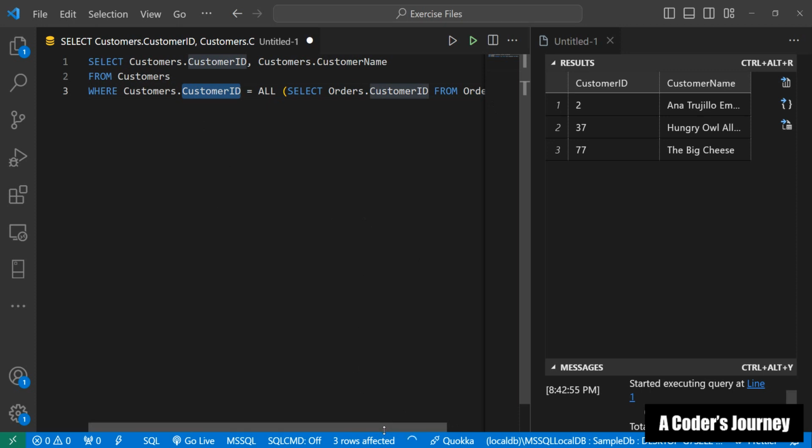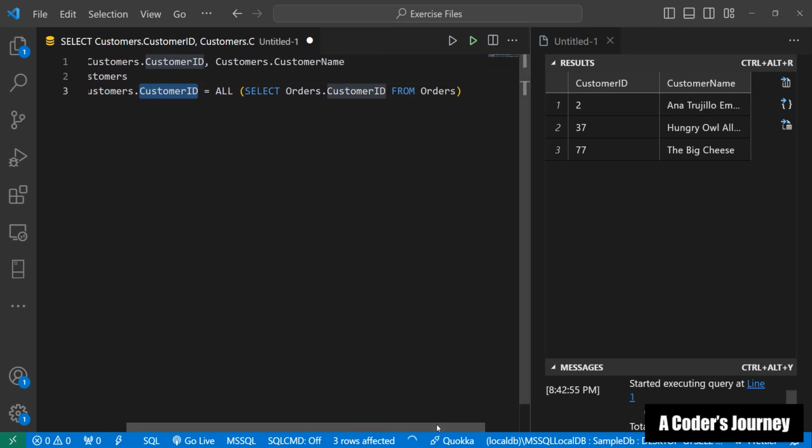So basically, it means that all of the customer IDs from the orders table should be exactly the same as the customer ID here in the customers table. And of course, this is not the case because in the orders table, we have different customer IDs. So this condition will be false, right?